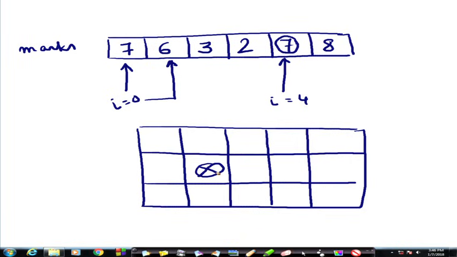How do I identify this element? This element will be identified by this row and this column. So, while for a one dimensional array the index was I, in this case the index will be I and j. So, any I j pair will identify which row and which column.